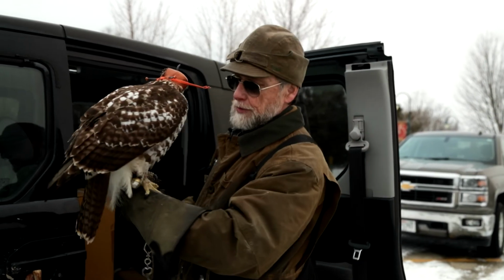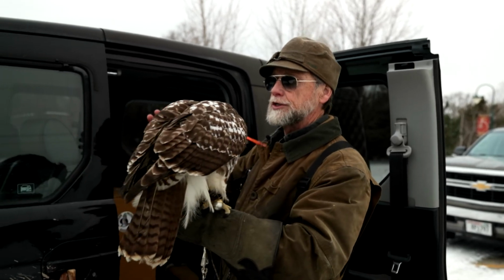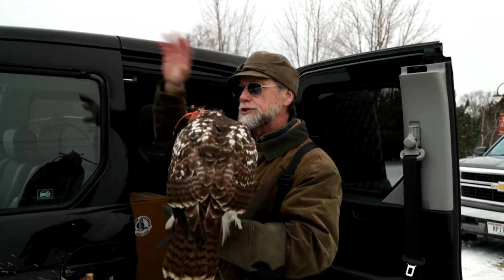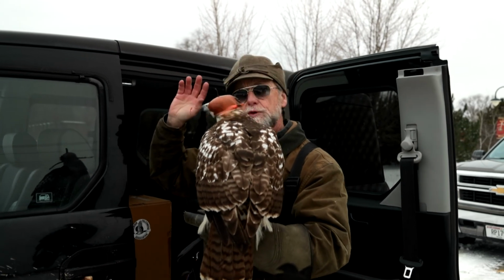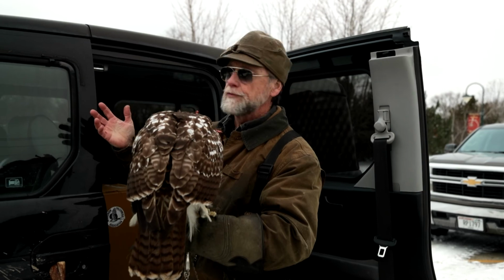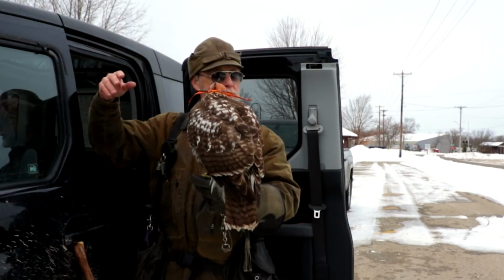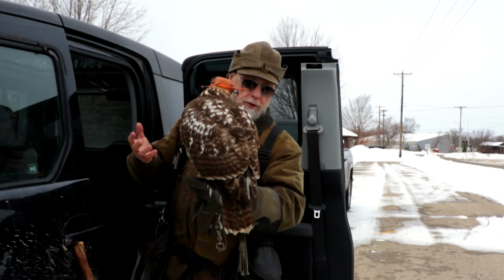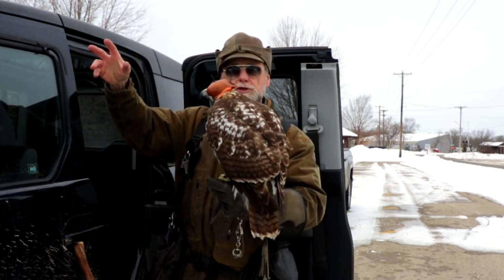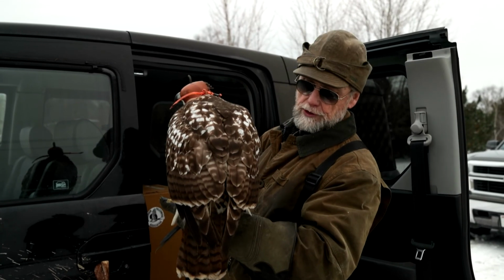And bells are used in falconry so you can hear where the bird is when you're hunting. For instance, if the bird's following you through the trees, it's nice to know exactly where they are, because what you're really doing in falconry is a bird watching sport. And if the bird is out of sight, you don't see when they're chasing something, you miss the flight. But it's also very useful if they go down into cover or brush or fly a distance away, and you could relocate them, of course, with the sound.